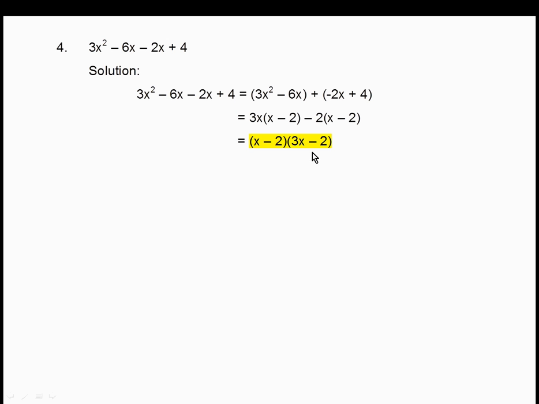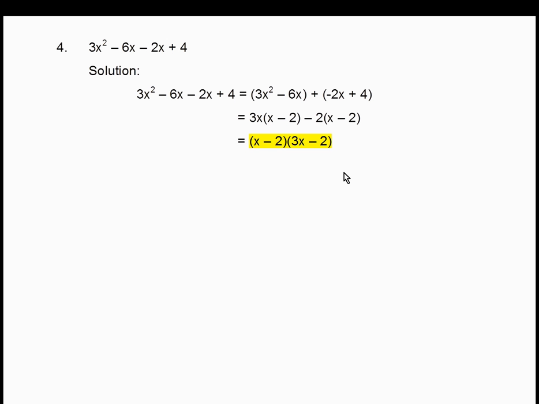Now again, you could write the 3x minus 2 first and have 3x minus 2 times x minus 2. That's fine. If the factors are the same size, like they're both binomials, the order doesn't matter. Okay, a times b is b times a. Commutative property, right? But remember, other than that, you write numbers first, monomials second, then binomials, then the trinomials. We'll have a factoring technique that does give us trinomials.